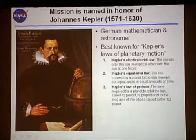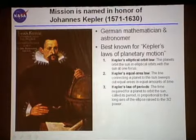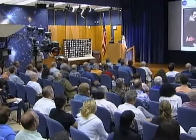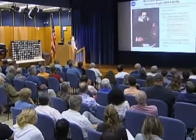Kepler coined the term satellite in a paper that he wrote following up on the moons of Jupiter that had first been seen by Galileo. He did a lot to develop the methods of optical analysis of optics that we use today. And interestingly, he used his newly developed laws of motion to successfully predict in the 1631 transits of Mercury and Venus across our sun's disk. But notice he didn't live long enough to witness these transits, but he was the first to make a detailed, precise prediction. And transits, as I mentioned at the beginning, is the method that the Kepler spacecraft will use to find planets around other stars.